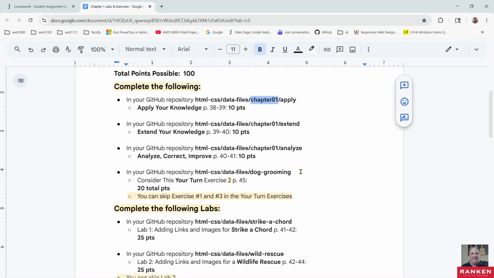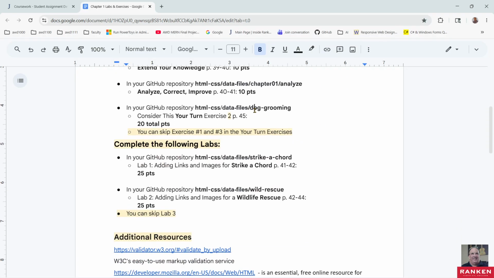Now there is some other one. Oh, and then also this one here. Let's see. No, okay. So these here are going to be under data files, but the reason that these are in a different spot is these ones are from chapter 1, then chapter 2, chapter 3, etc. Basically, you do the assignment, right? And then when you complete that, you get graded, you're done. You don't add to it, right? It's kind of a one and done type thing for each of those, for each chapter.